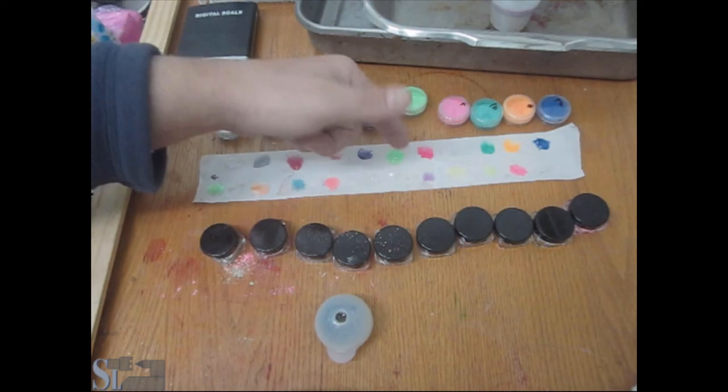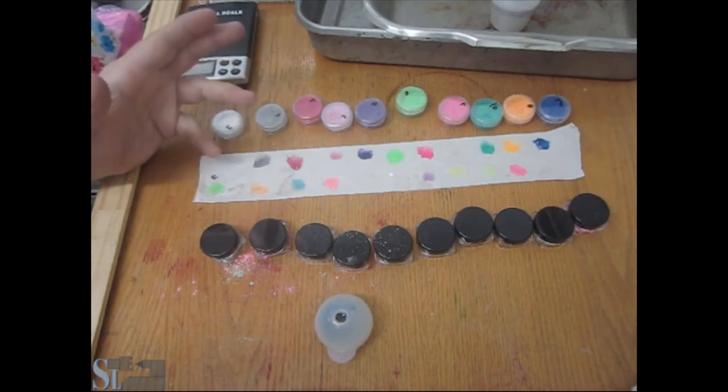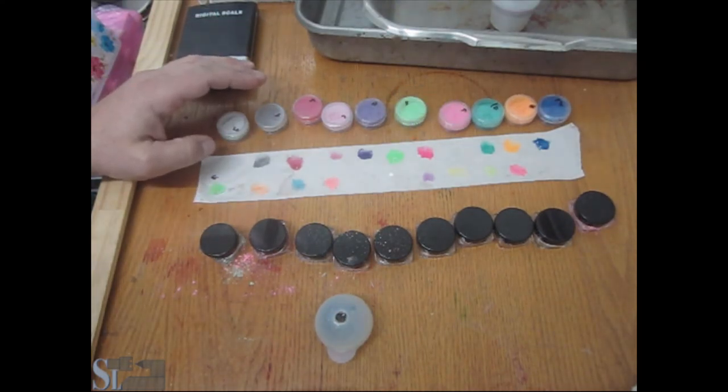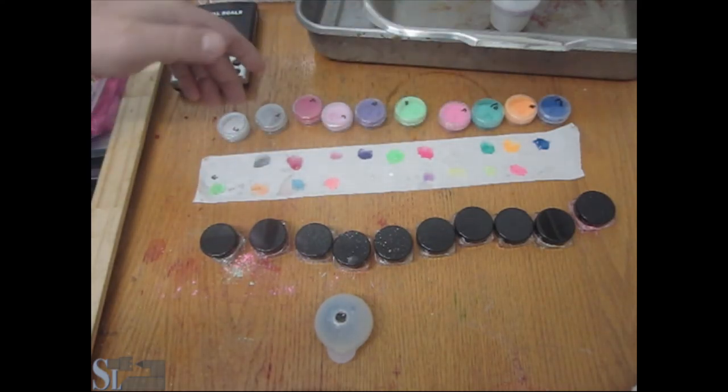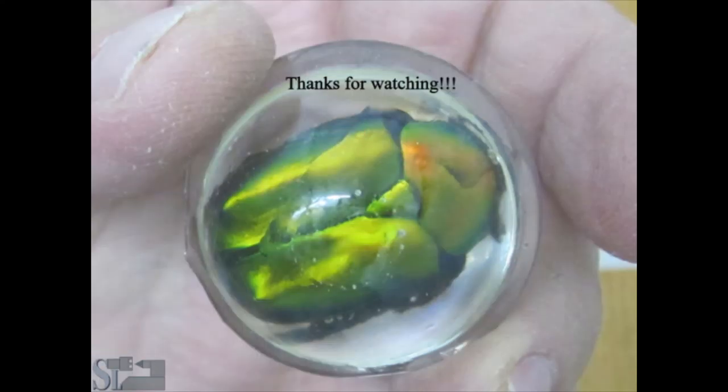So this has been a nice experiment. These do glow nicely in the dark. We have two white ones which are basically clear. You can't see anything in the epoxy. It just looks like plain epoxy. So in that sense, it's nice to have a color that's not a color. They're pearlish, whitish, these ones, and these are fluorescent, so actually phosphorescent. They glow in the dark. I think this experiment has proven itself. These are useful, and we're going to play with these shortly.